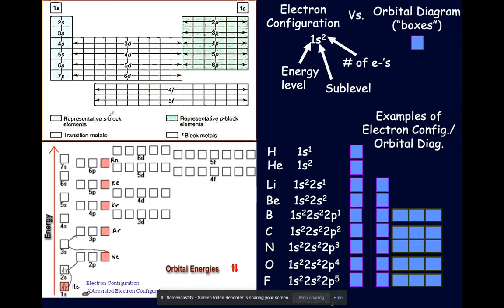Now, if you go up to the table, you'll see it's the same thing. 1s1, and then we finish 1s2. Interestingly enough, the row number is the energy level. So when we finish 1s1, 1s2, we finish the first two elements with helium. When we go into the second row, that starts the next energy level, 2. We start with the 2s2, and then we go to the 2p6, 1, 2, 3, 4, 5, and 6, and then we would be with neon down here, 2p6.